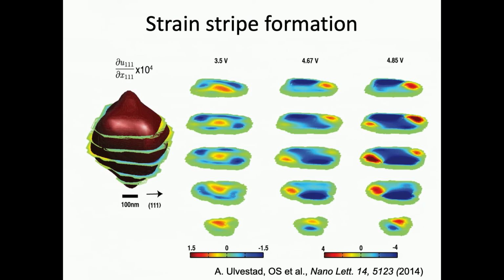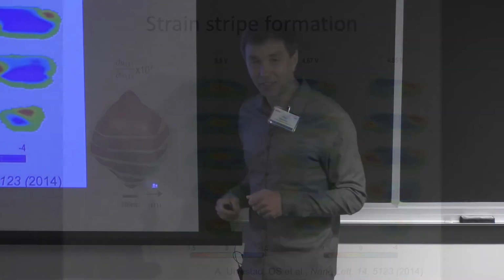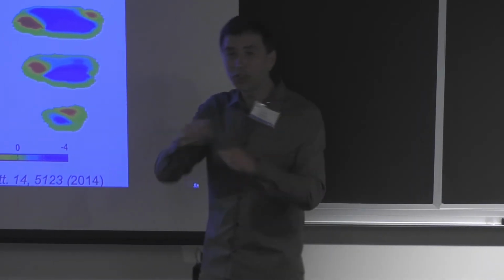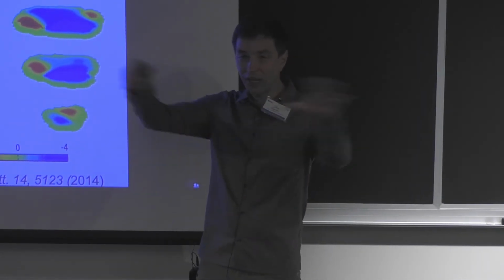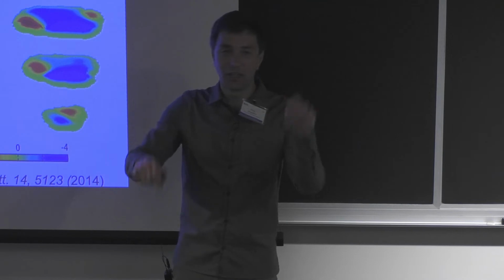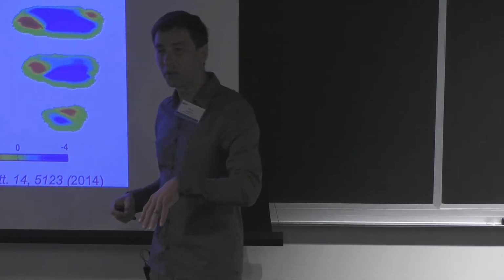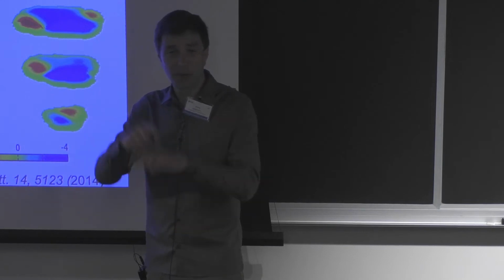pattern. And when I first saw this, I was going around asking people who study batteries, what do you expect in a half-charged state? Where are the lithium ions going to sit? And most people who know anything about thermodynamics would say, of course, it's going to be randomly distributed. Lithium is going to be kind of like people sitting here in this audience. They're going to be randomly occupying the seats, and half of the seats are going to be empty, half of them are going to be filled with people, but it's going to be randomly distributed.